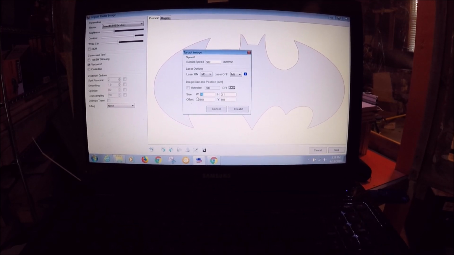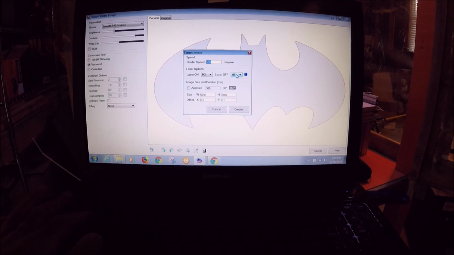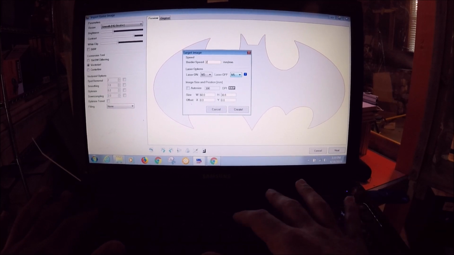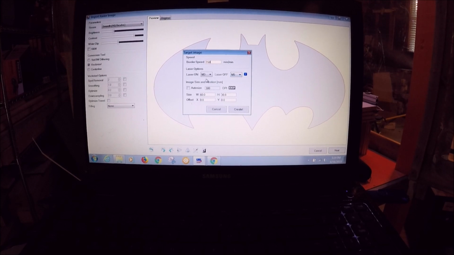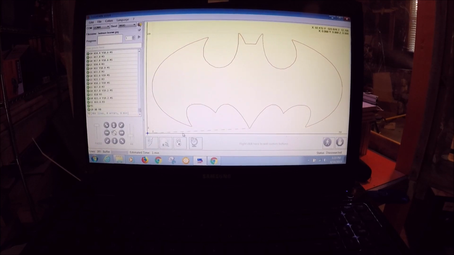Sorry, 60 millimeters, and you select a speed in millimeters per minute. I think 500 is too fast for this puny little 2.5 watt. So let's do 150. We're going to be a little conservative here. So this is what turns the laser on, which is the M3 command, and the M5 command turns it off. So that's everything here. You hit create. Bam. So this is what it looks like in Laser Gerbil, and it's ready to go.